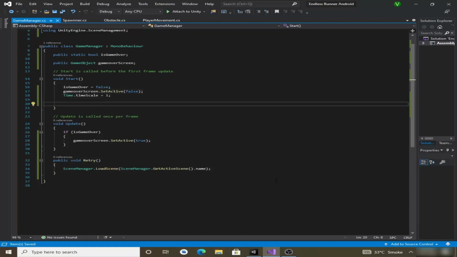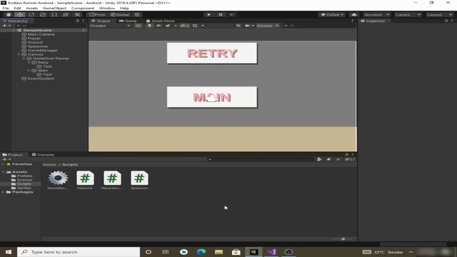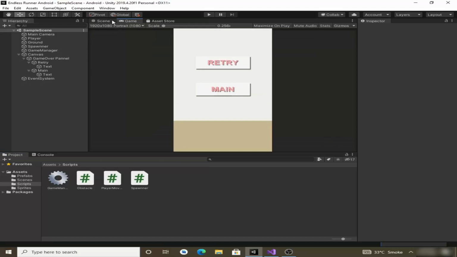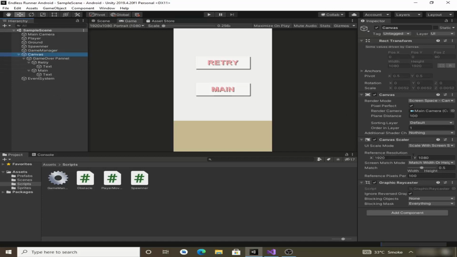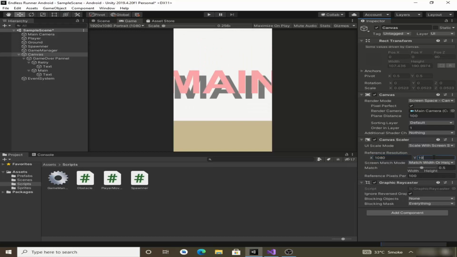So let's go back to the Unity, and here we can change the canvas reference resolution to 1080 by 1920 because it is portrait mode.